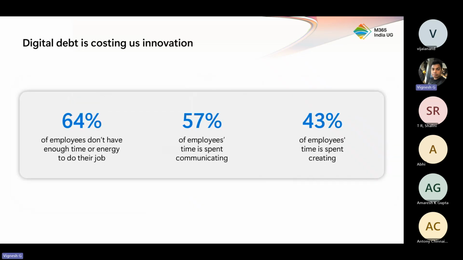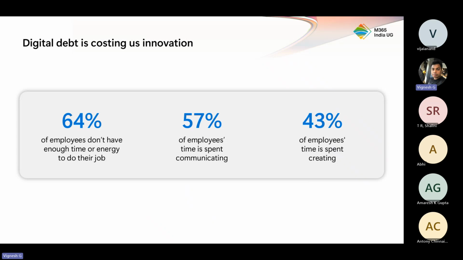And also, digital debt is costing us innovation. This is something a lot of organizations and leaders have agreed with, because these stats are not coming from Microsoft themselves. This is data based on industry research, right? 64% of employees feel that they don't have enough time or energy to do their job. The reason behind this is that 57% of employees' time is spent just communicating. It could be back and forth chats, back and forth emails, sitting in meetings which aren't really productive, which means you're spending too much time just communicating rather than doing the real work itself, right?